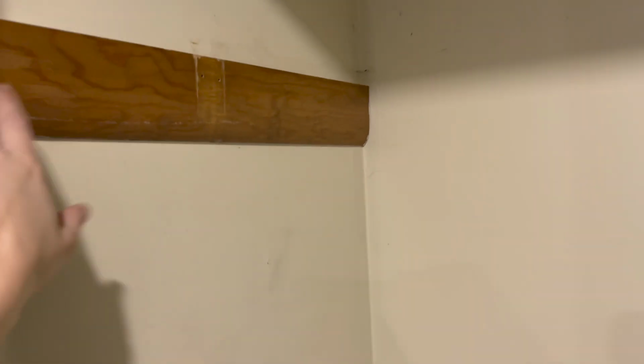Okay, so it's all cleaned out now, and I think I'm gonna try to figure out a way to put some sort of a light up here. And it's so dingy and dirty. So I've got some white trim paint. I'm gonna paint this trim and the trim at the bottom. And then, I don't know, I think I'm just gonna paint the walls with some leftover paint. I don't know. Something. Or we could wallpaper it. There's an idea.